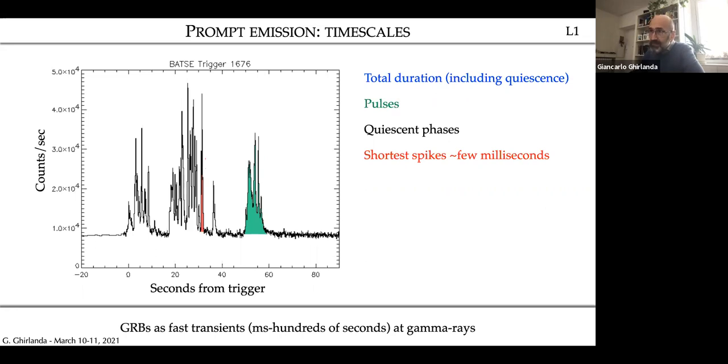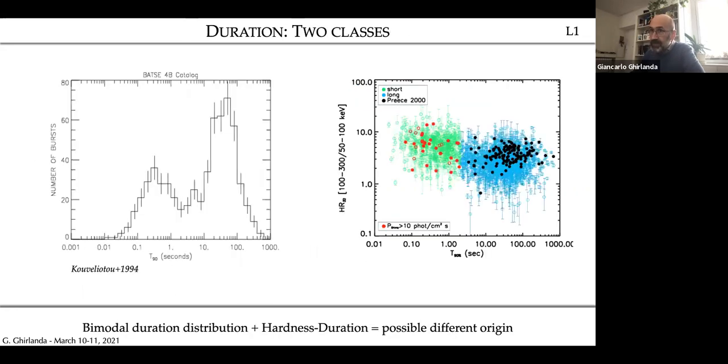If we take the first time scale, so the total duration, you know that gamma ray bursts can be divided into short and long. This is the distribution of the total duration, a proxy of the total duration of GRBs, which has this bimodal distribution with an observer frame separation of about 2 seconds into two classes, short and long. The ratio between the numbers is about 1:3 or 1:4, depending on the instrument. So shorts are typically identified as GRBs with a duration lower than 2 seconds and long ones larger, with an average value of 0.5 and 20 seconds respectively.